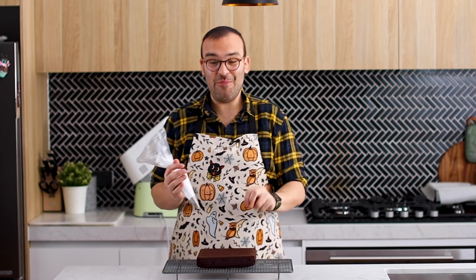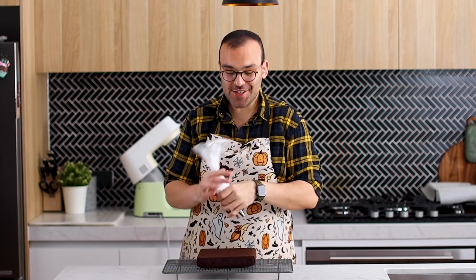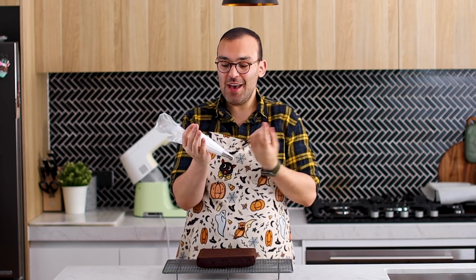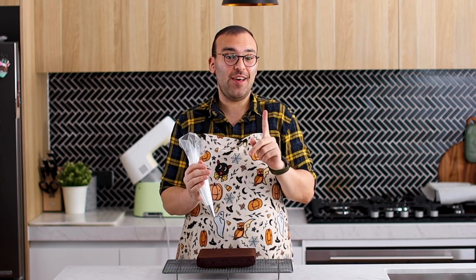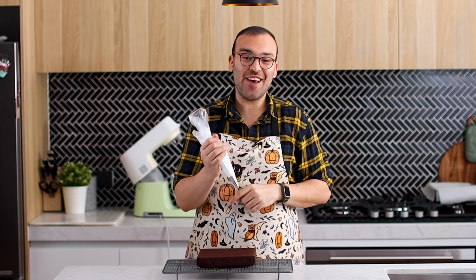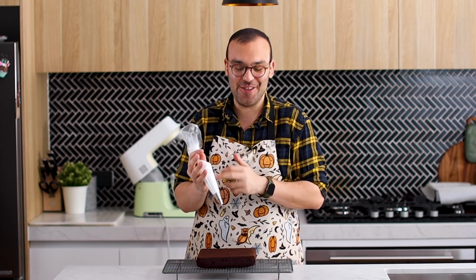This is one of my favorite parts of this recipe, piping the actual ghosts. Super duper easy, guys. So my mixture is in my piping bag. I actually only put about a spatula full of the mixture in the piping bag because this does set quickly. So I've got the rest in the mixer ready to whip up when I need to reinvigorate the marshmallow mixture. So this is really, really easy.